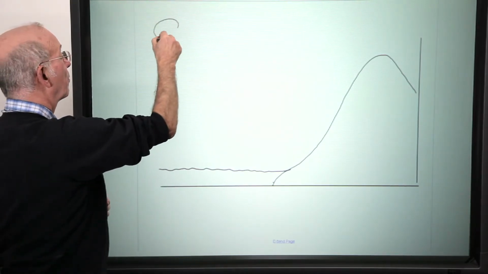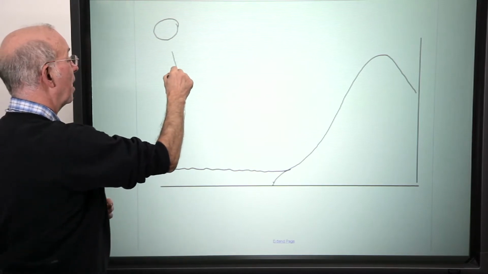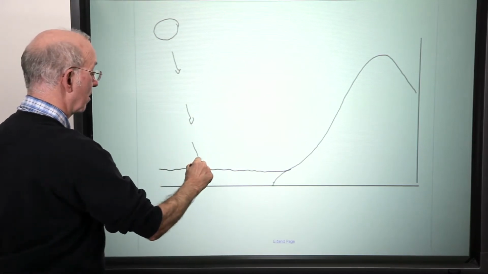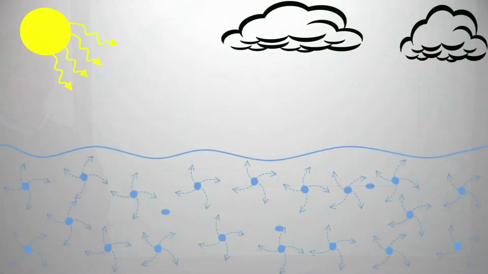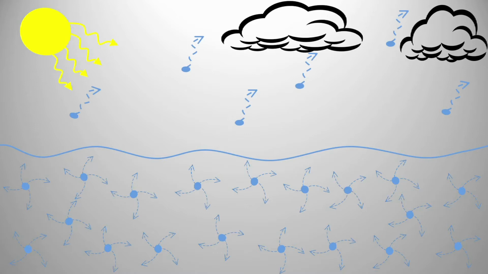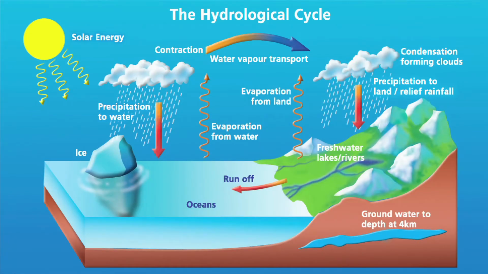The key is the sun. The sun smiles down on the sea and heats the sea up. The water molecules in the sea vibrate all the time. The sun gives the water molecules more energy, more vibrations, more chance for some of the molecules to actually jump out of the sea. The more sun heating the sea, the more evaporation going on.